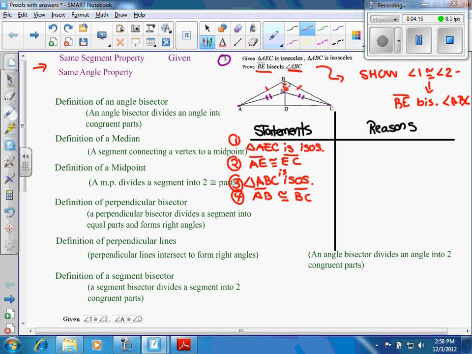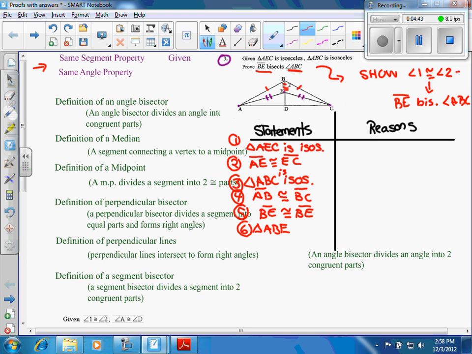I was just going to do the last bit. Yeah, what happens next? BE is congruent with BE. So we have BE, and what's the reason for that? Same segment. Same segment, right? So even though I'm not writing them in yet, I want to have a plan for them. I just can't write a bunch of stuff down. There is a reason. Same segment. And then what does that tell you? Two triangles are congruent. Right, so triangle ABE and CBE.